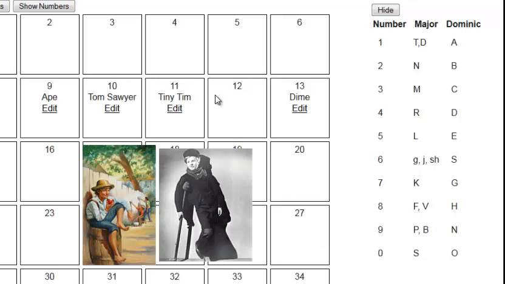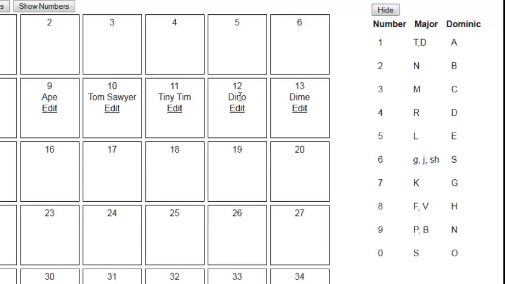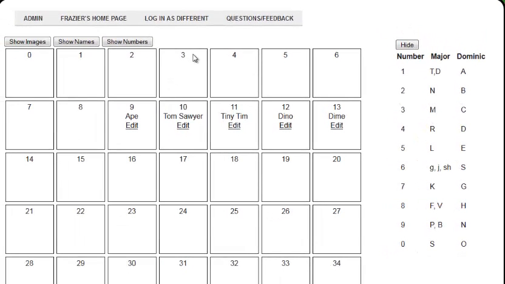So we're going to learn that in a little bit, but the first step is for you to come up with your basic number objects. If you have to, because you can't come up with something, use something like dime, or this is Dino, the dinosaur from the Flintstones, or here I did, for instance, this was Maleficent, okay?